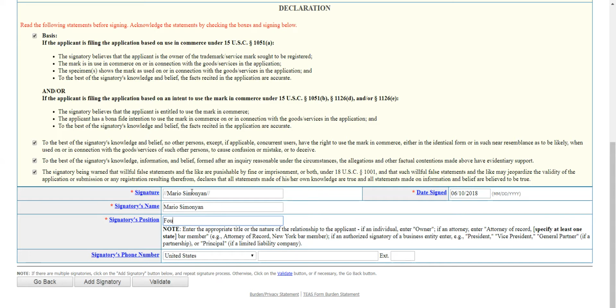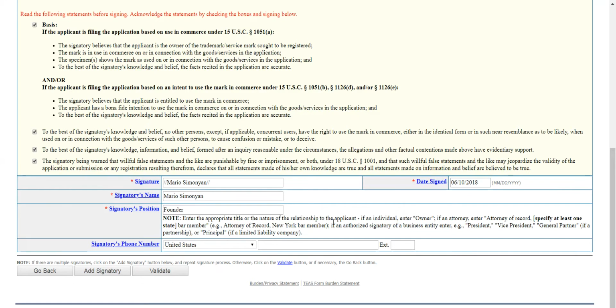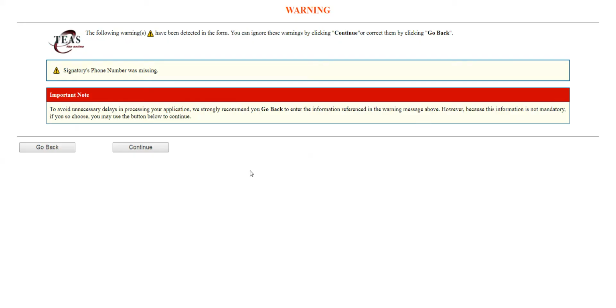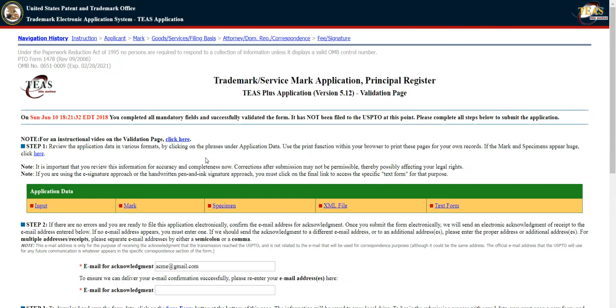Position, we'll just say founder. Phone number here, again, it's optional, but you will have to make sure that the date signed is there. And then go ahead and say validate. Phone number is missing, so again, that's fine. We could just click continue.